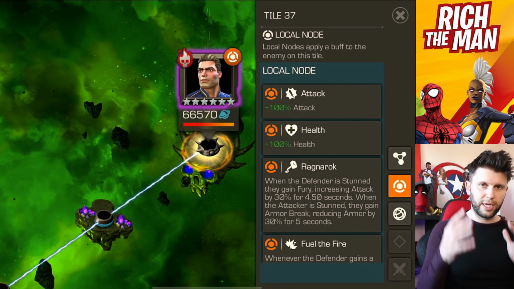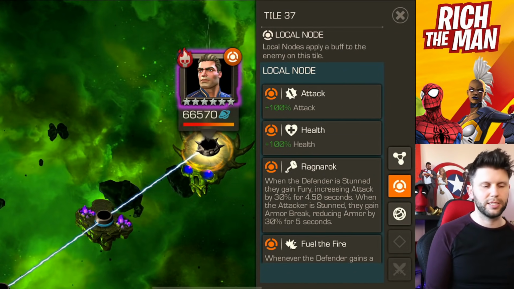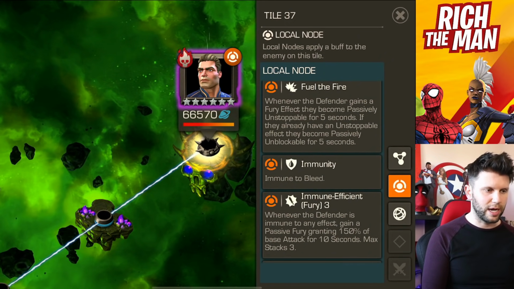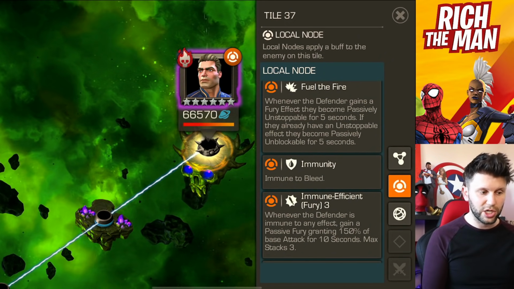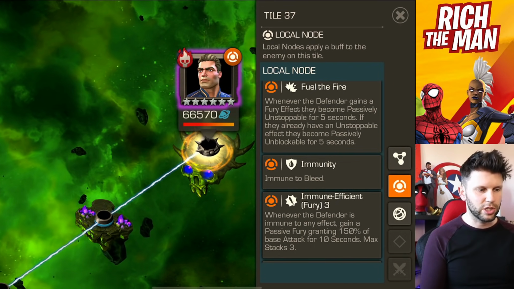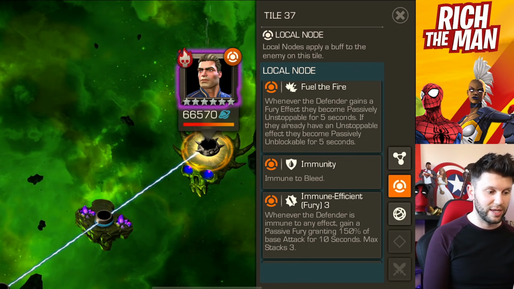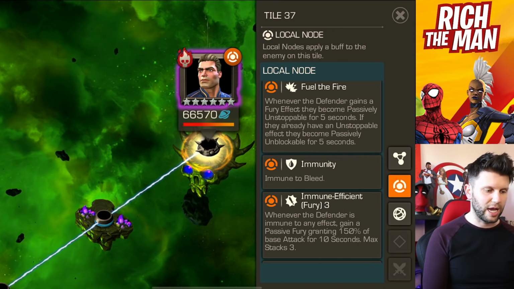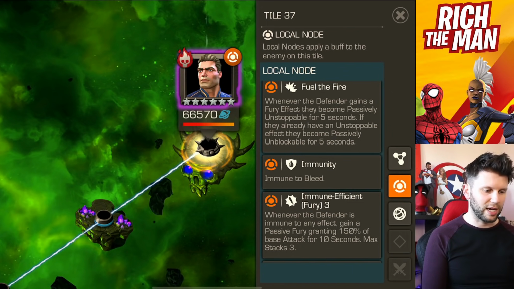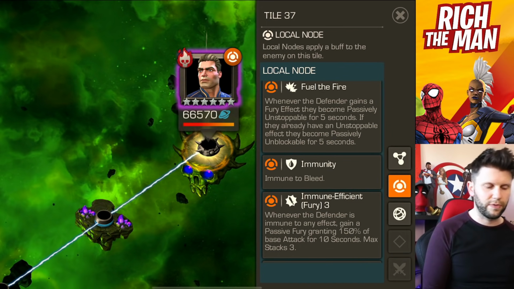Now, end boss. This Icarus fight can be annoying. There's two ways that you could look to play this. Either it's a case of suppressing or stopping the extent of that unstoppable and unblockable, which is annoying. So whenever the defender gains a Fury effect, they become passively unstoppable for 5 seconds. Okay, that's annoying. But also, whenever the defender is immune to any effect, they gain a passive Fury, granting 150% of base attack for 10 seconds. Essentially, you're going to have to look to avoid this particular thing.